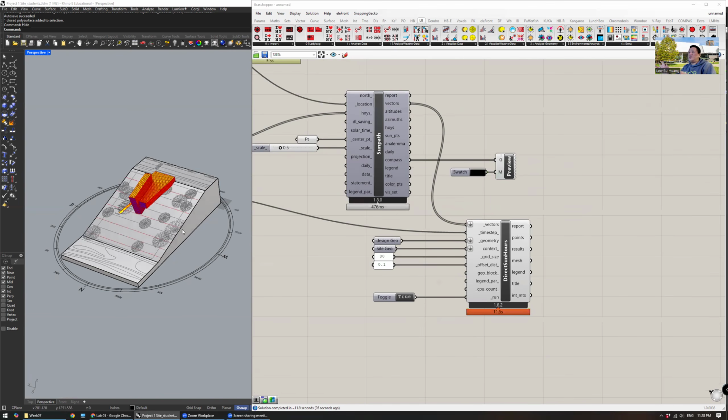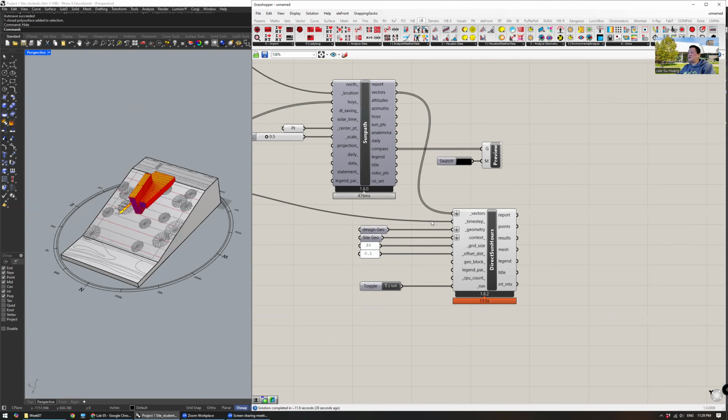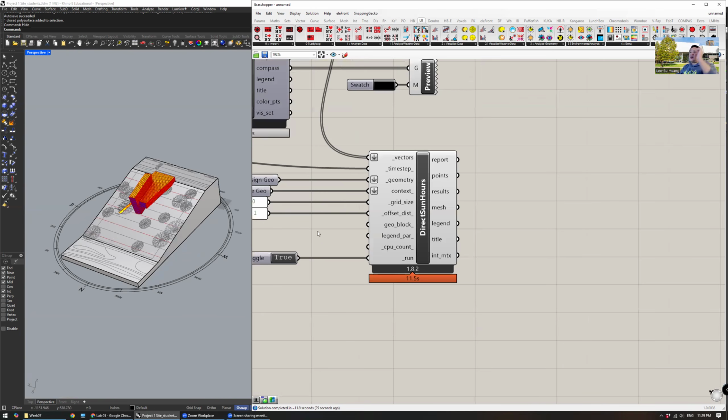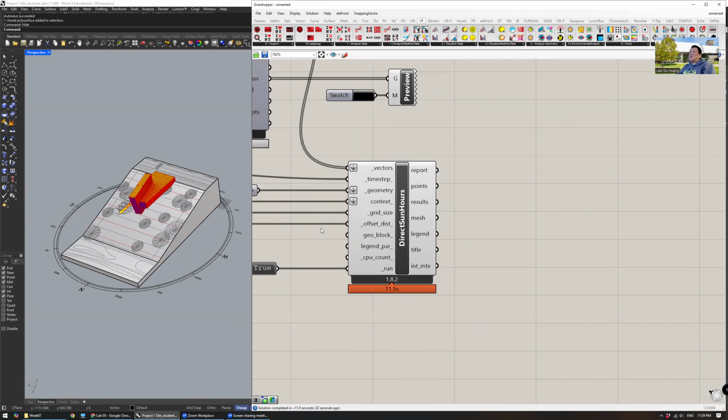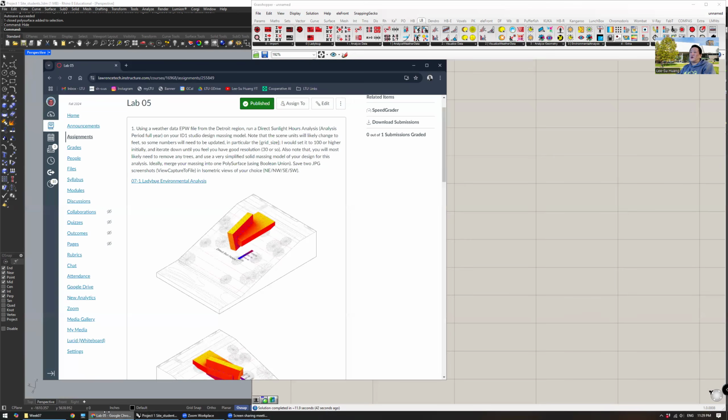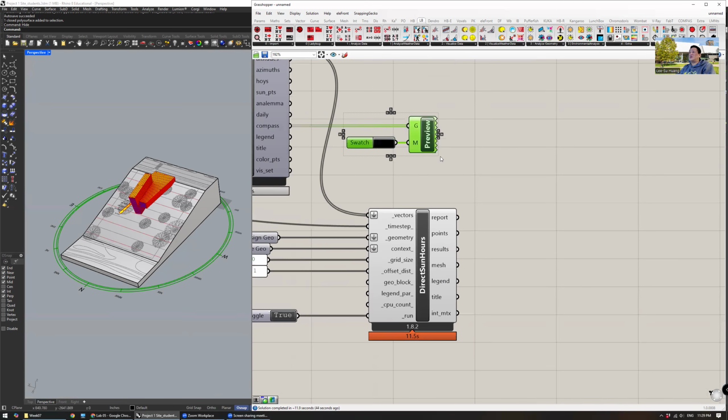So for the export display, some of these again you can pull out and bake, and stuff like that. For now, I think we can leave it unless you want to change the color of the output mesh. So you can do the same thing: bring the preview over, Control C, Control V, pull the mesh over.